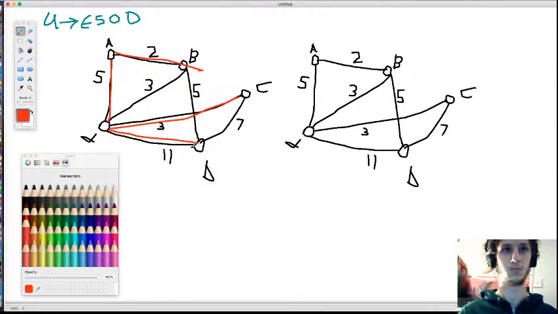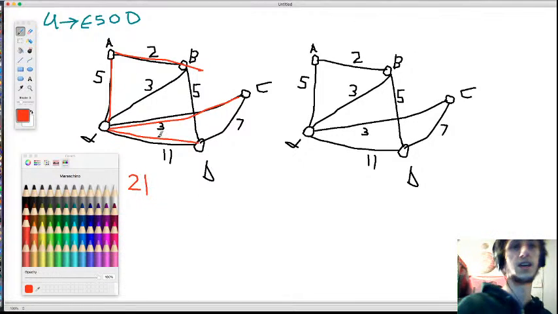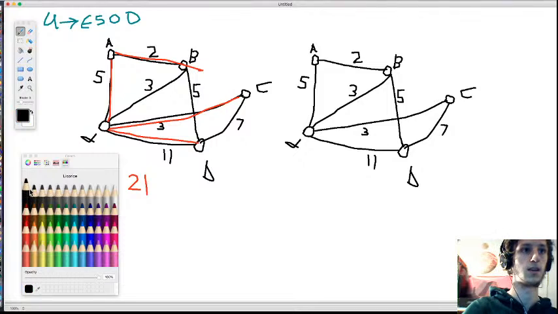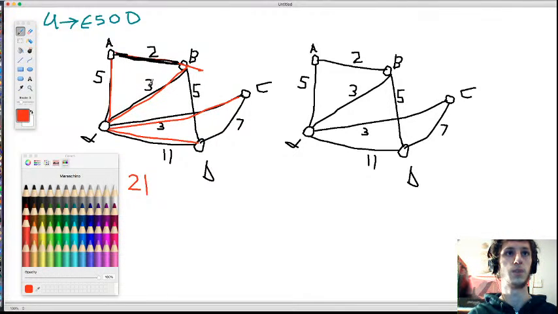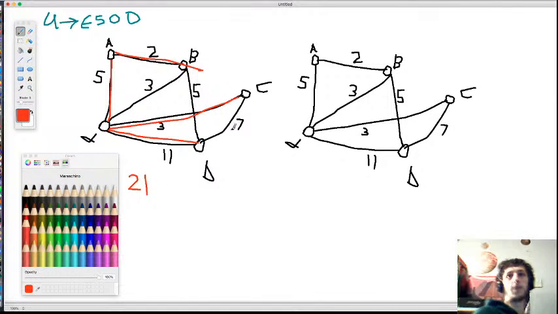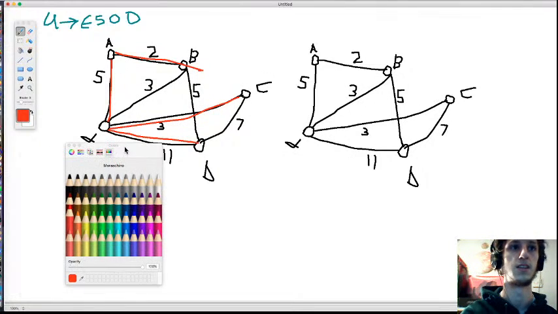5 plus 2 plus 3 plus 11. So this way would cost us 21 units. But there's clearly other ways we could connect them. So one example is instead of this one, we'll delete that. Okay. Let's just scribble it out. So let's say instead of going this way, we could go this way instead. And that would actually increase the cost by 1, because now we're going 3 instead of 2. But the point is that there's different ways you could do it. So obviously, with this example, we could just brute force all of them, but it turns out there's actually an algorithm called Prim's algorithm.